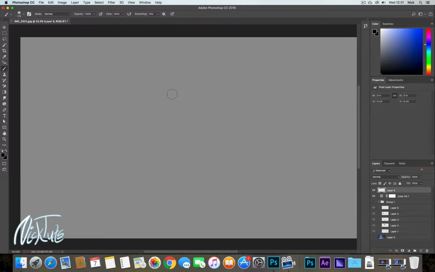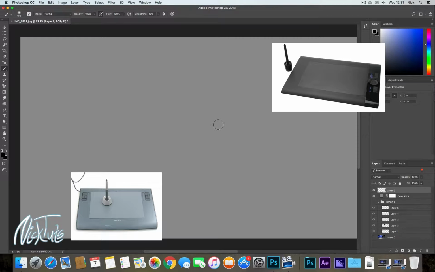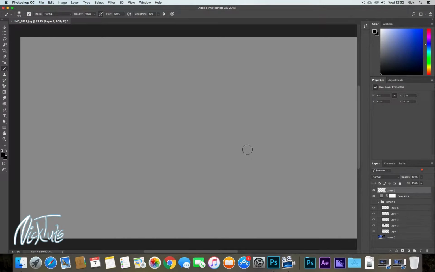I want black. As I mentioned in the intro to the series, I use a Wacom tablet, an Intuos 3. I have an Intuos 4, but I prefer my classic Intuos 3. It's basically a tablet with a pen, because it means I can feel all traditional when I'm doing my painting, so I don't feel like I'm cheating too much by using a mouse. I've got my pen in my hand. It's a trade.